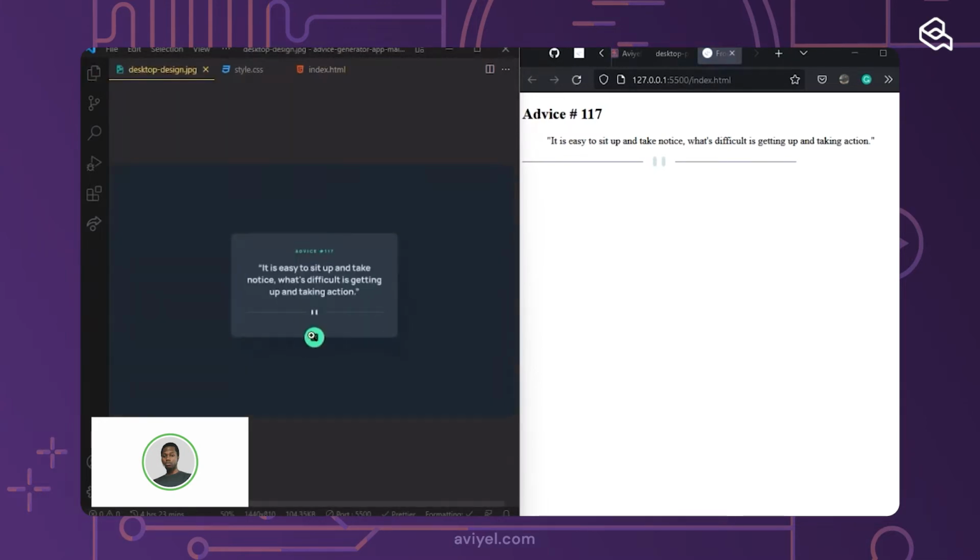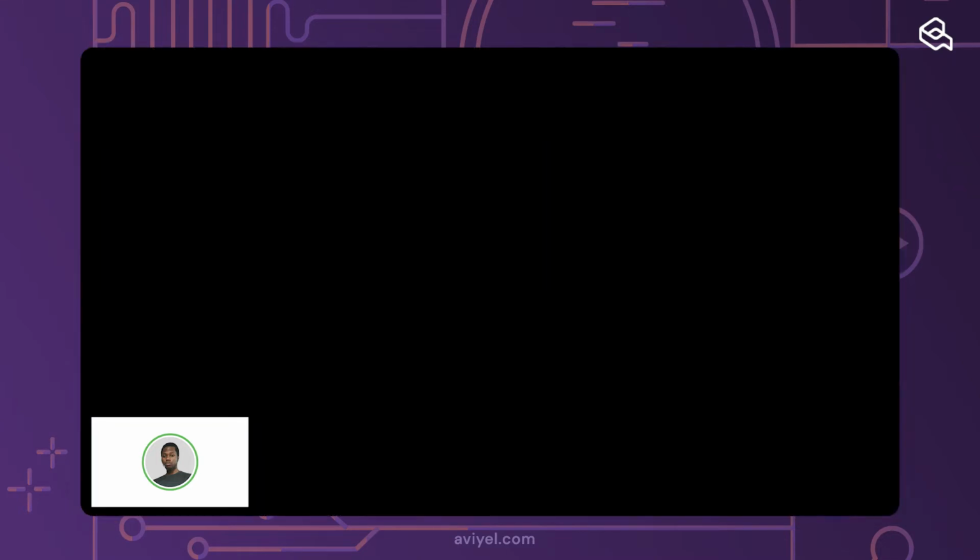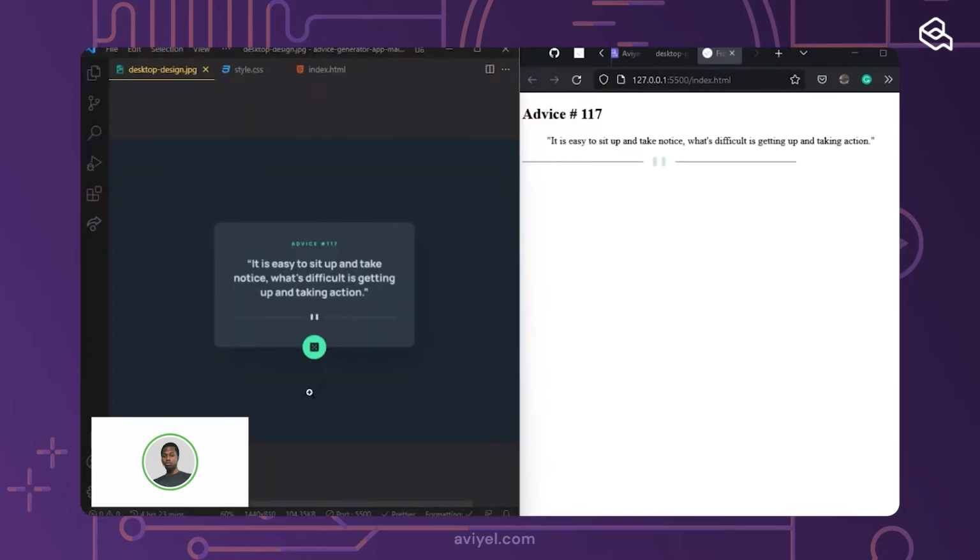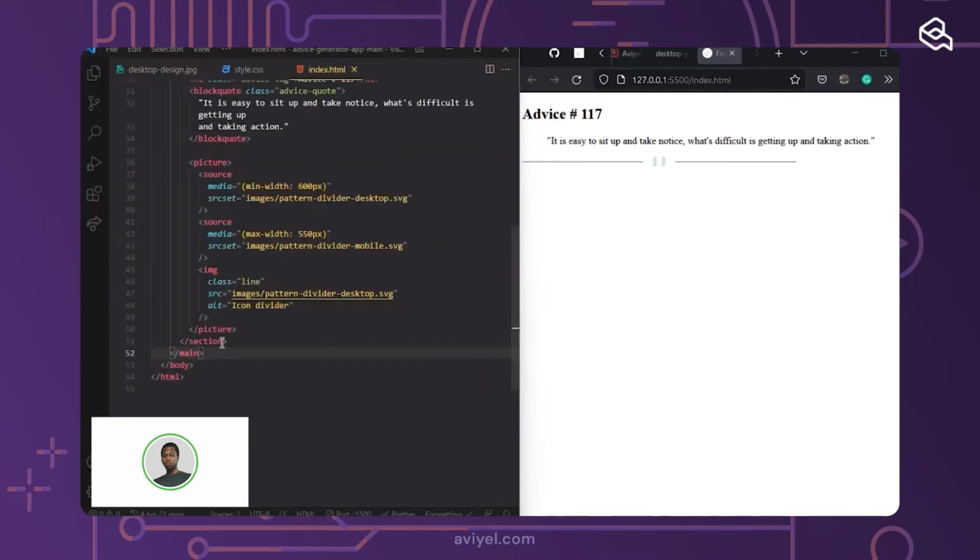Inside the section we'll have a button with a class of btn. Inside of this button we'll have our img tag, and the source will be images/icon-dice, which is that dice icon I showed you earlier. And for the alt, we can just say dice icon.